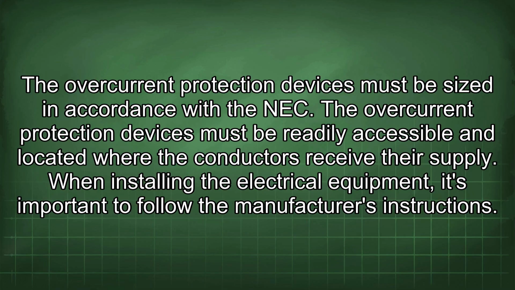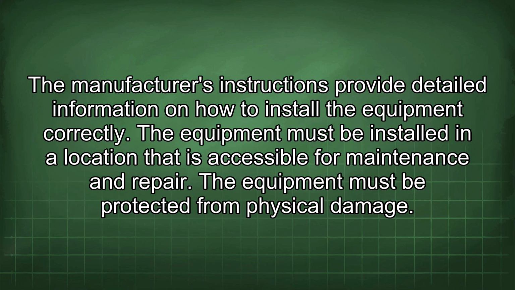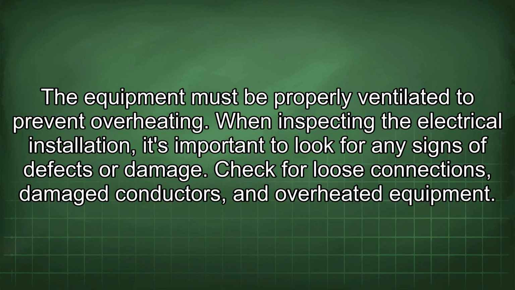When installing the electrical equipment, it's important to follow the manufacturer's instructions. The manufacturer's instructions provide detailed information on how to install the equipment correctly. The equipment must be installed in a location that is accessible for maintenance and repair. The equipment must be protected from physical damage. The equipment must be properly ventilated to prevent overheating.